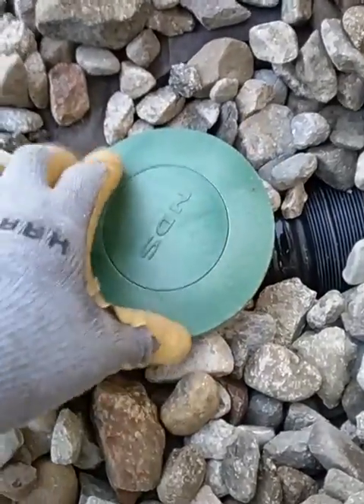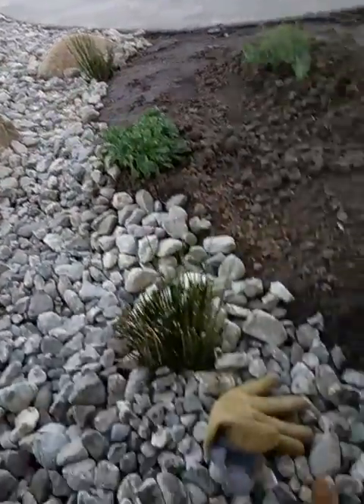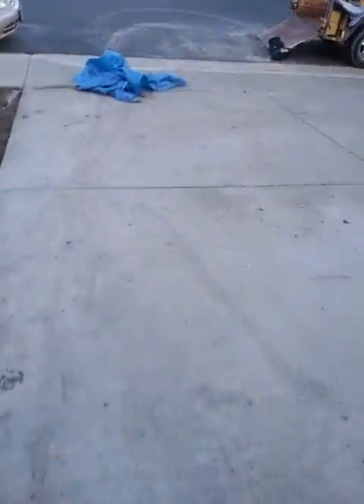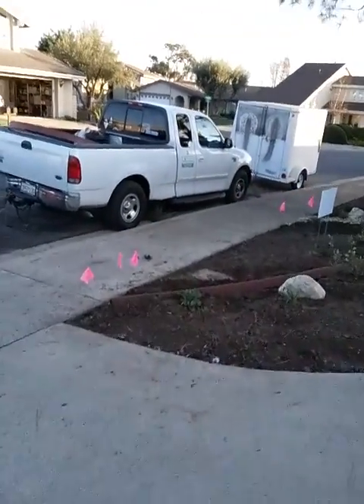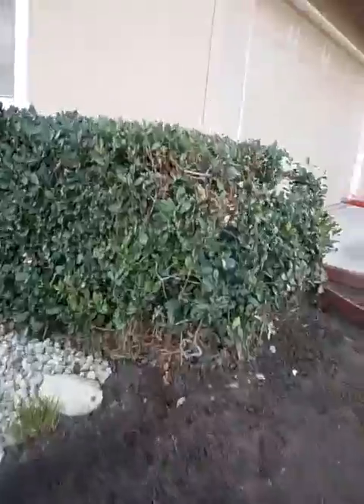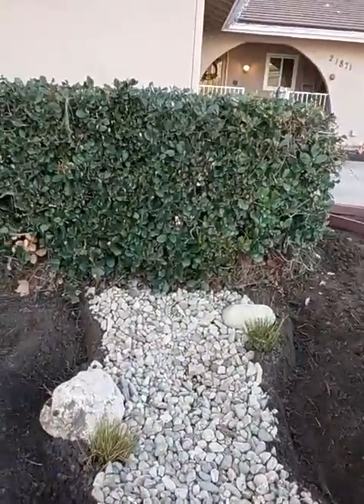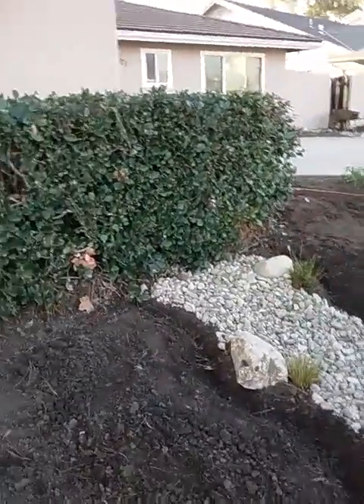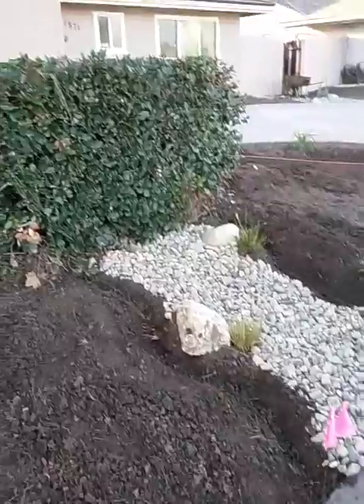The concept is to basically have that water go down the stream bed, out towards the curb, and eventually out towards the street. But we want to be able to capture as much of that water as possible onto the landscape. We have a couple of those dry stream beds here at this job site. We have another rain gutter here off of the corner of the garage, and that pipe basically drains out behind that hedge. I'm going to take a pipe and direct it more towards the beginning part of the stream bed where the hedge ends, so that way you can direct the water a little bit more.